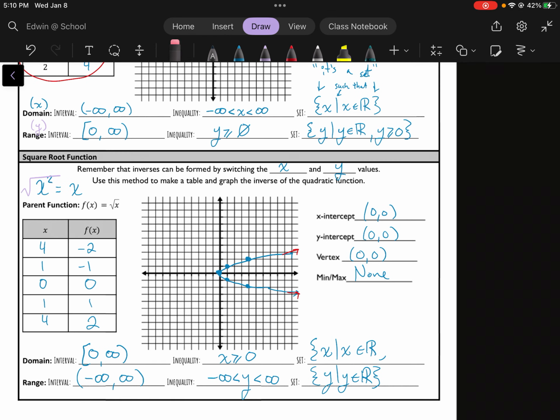Whoops, I forgot this one little part at the very end of the set notation for the domain. It has to be x is bigger than 0, like that. And I also did it for this bottom part right here. But anyways, you notice that the domain and the range are exactly the same, but just flipped. Whatever was the domain before, which was all real numbers, now that's the range, like this. Putting little stars to connect them. Now before, we had a range, and now it's the domain.